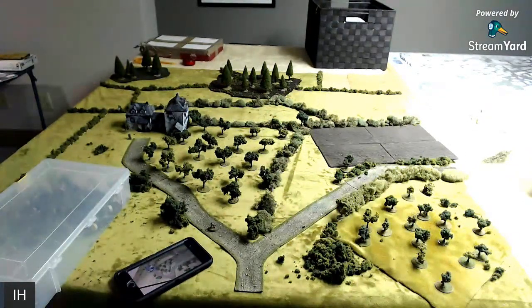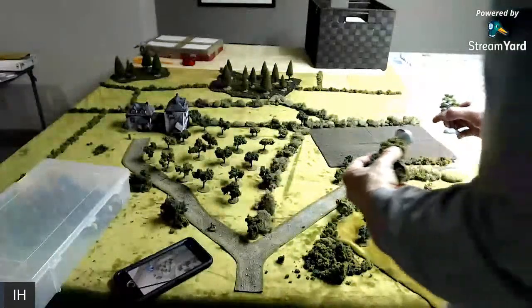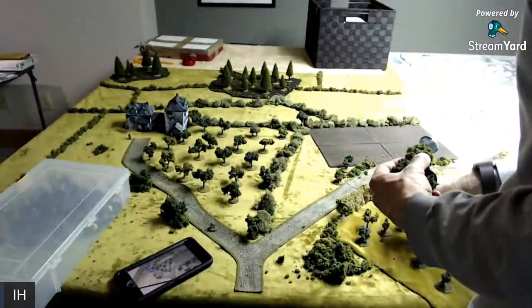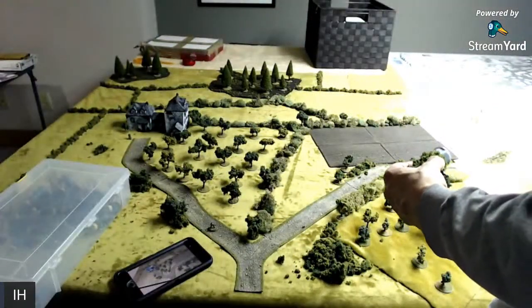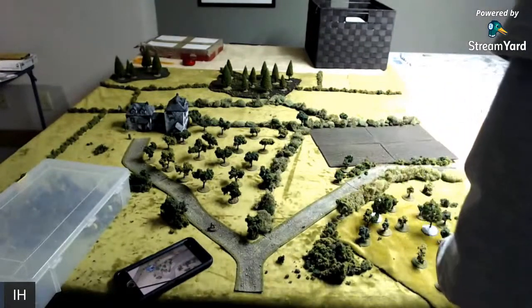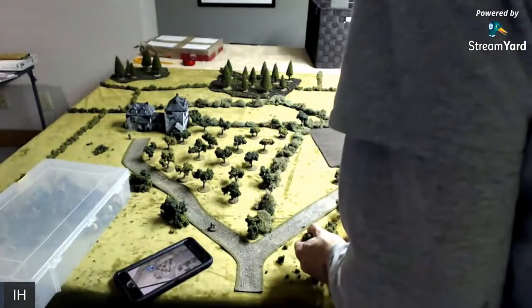Some new trees I'm working on. I'm going to add those to my bunch here. Let's put these here so there's some bigger ones. Maybe put these smaller ones over here. Look, oh my gosh, they look like they're glowing. They're so bright. They're styrofoam. I just need to base them, flock them up.